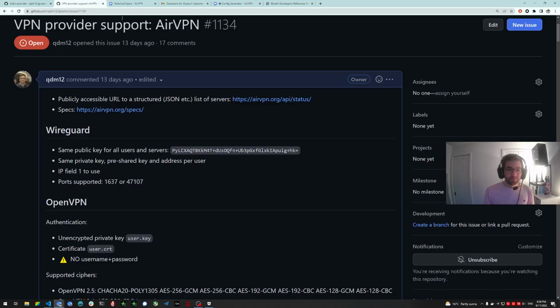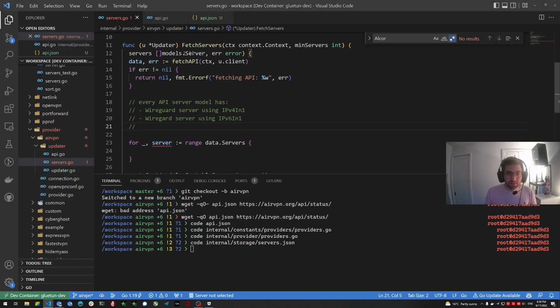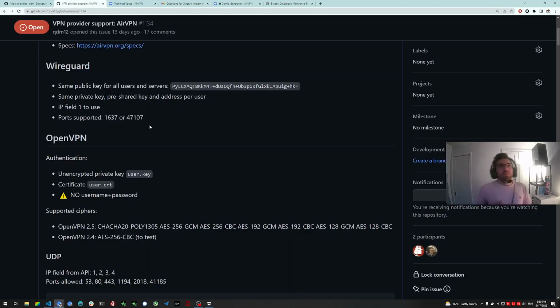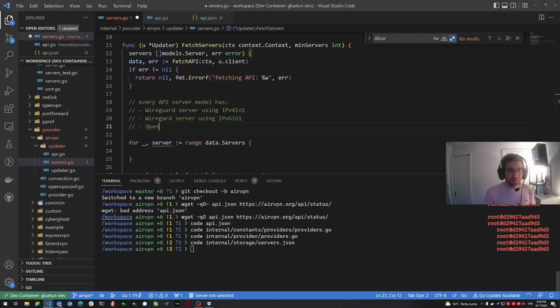Yes. Okay, what else? Now for OpenVPN in Gluetun. Give me a sec. If I'm not mistaken, yes. Okay, so let's see. For OpenVPN 1, 2, 3, 4, so all the IP addresses. So that means 8 servers, 8 UDP servers. So wait, OpenVPN server, UDP server.